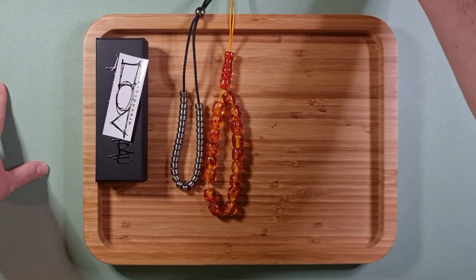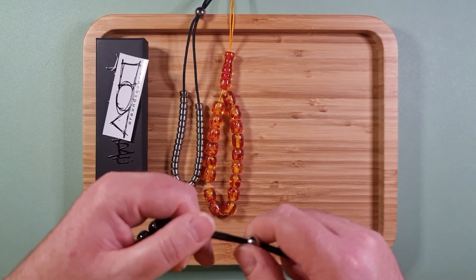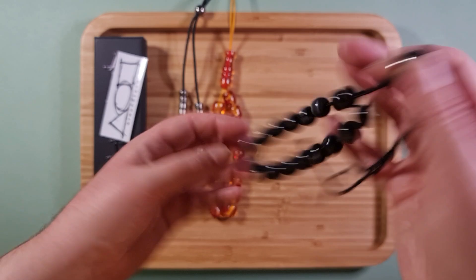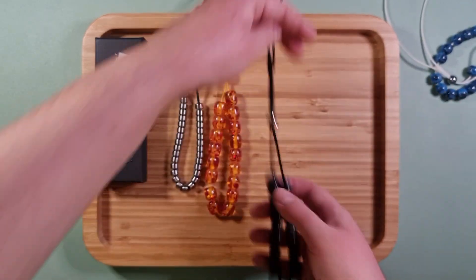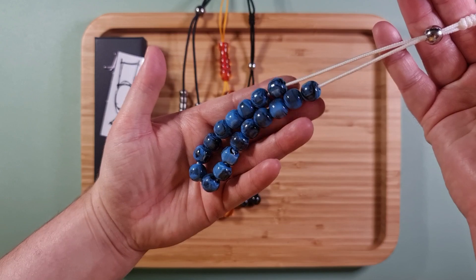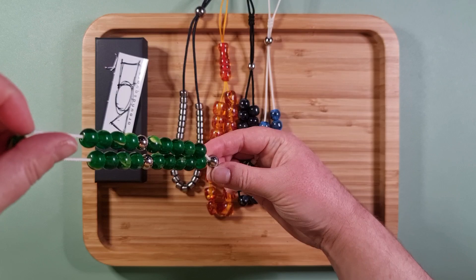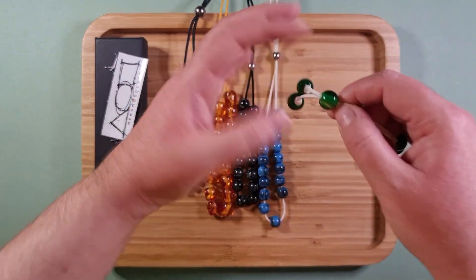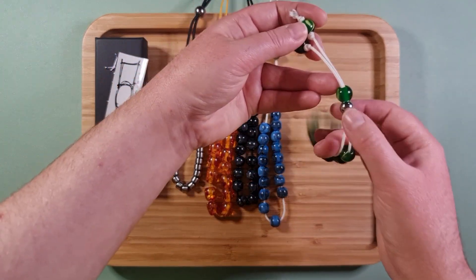I tend to restring the Greek sets and change out any metal beads because they usually use very cheap cast beads that aren't very nice. This one is a kind of white-black with gray swirly material — I've restrung those but still haven't sized them. This similar set is on glow cord. I've got another set where I took all the original metal beads out and replaced them with my own stainless steel. This one actually has two boss beads because the original didn't cinch — a lot of people have two boss beads.